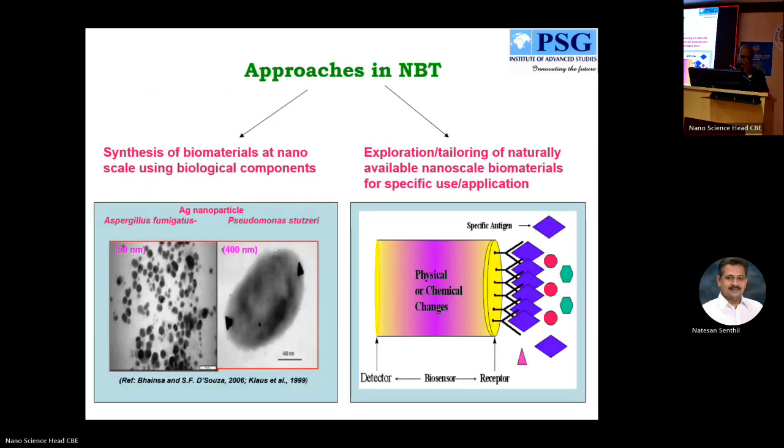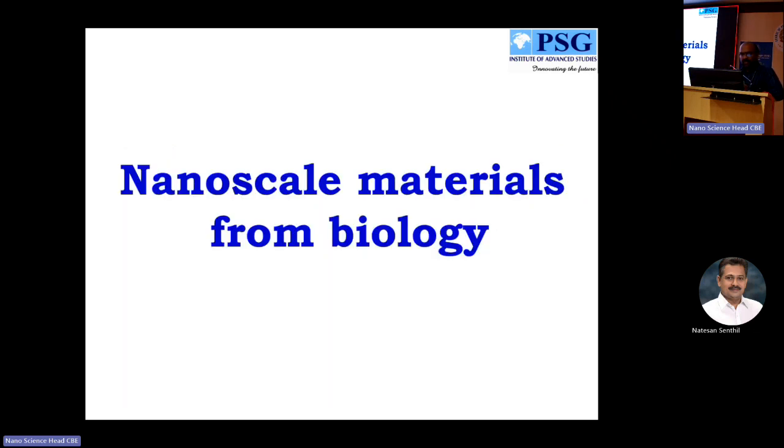Next one, please. So as I said, there are two aspects of nanobiotechnology. One is how you use biological systems to make a nanomaterial. Another is how a biological system itself is a nanomaterial. These two are the variations which you will see. And with respect to biosensors, the next level, the use of biomolecules for sensing is one line. Whereas in case of making a nanomaterial, you use a biological system as a catalyst or an oxidant or a reductant based on its capacity. So this is how it is.